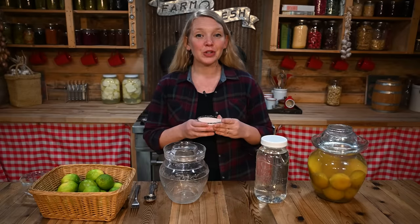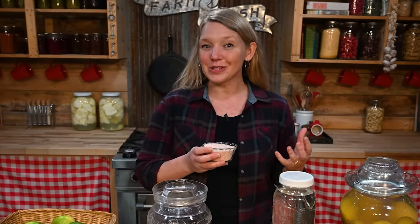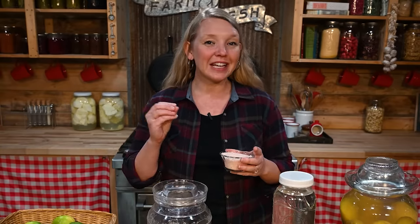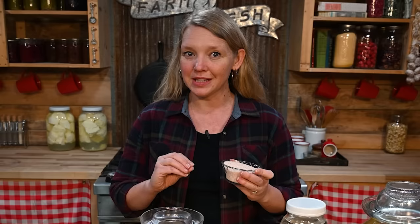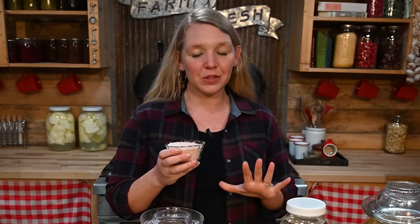You're also going to need a good quality salt. Make sure your salt is not table salt or iodized salt. The reason for that is the chemicals in those salts — namely the iodine, the anti-clumping agents, and the bleach in table salt — will stop the bacteria from forming in your ferment. Remember, we're trying to make the good lactobacillus bacteria grow, and that's what's going to preserve the limes, so we don't want anything that's going to hinder its growth. This is Redmond Real Salt. You could use Himalayan salt, Celtic salt, a good quality sea salt, kosher salt, or even a canning salt — all would be absolutely fine.